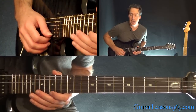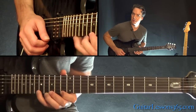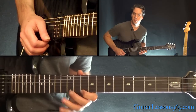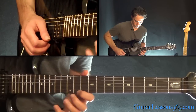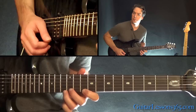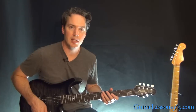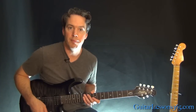So we have 15, 17, 18 on the high E, then 13, 15, 17, and 12, 13, 15, and then 10, 12, 13. I'm just kind of taking the same lick and doing it on all three sets — all little three note groups. Now that's not going to be consistent. He's not consistent with the pattern as he goes down either. It's more of just a feel of doing a kind of a cool legato lick all the way through the scale. He probably doesn't do it the same way twice himself, but he does use the same three note groups.